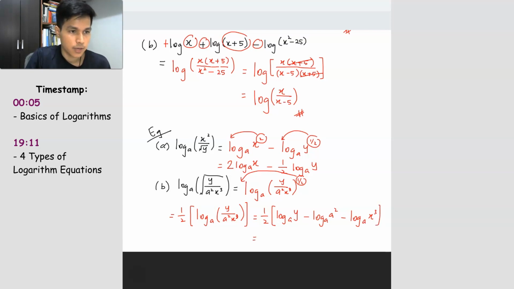Okay, so what do you get? Let me write this side right here. So 1 over 2 log this, we can actually expand this. This 2 here, we can bring to the front. I can write the 2 in front here to make it easier for me. So why am I doing this?